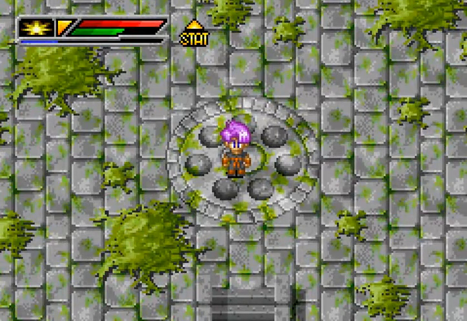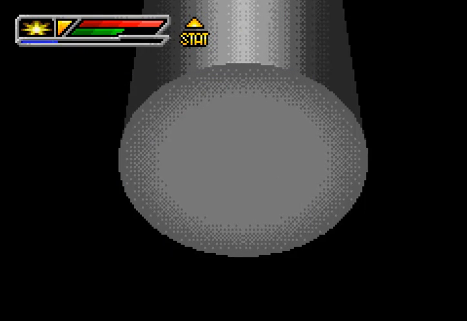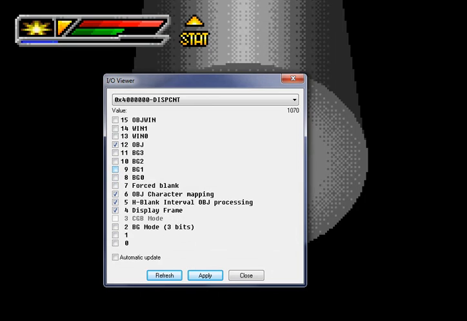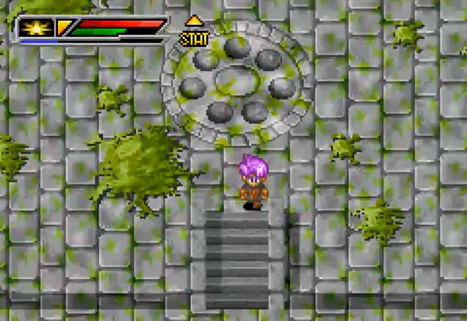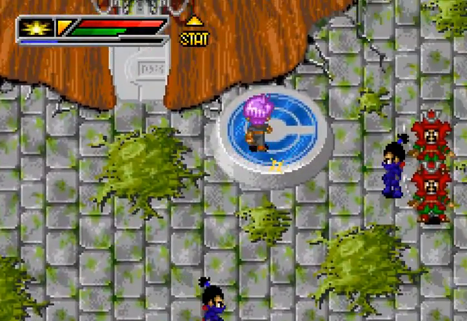You crack open tools, you go to IO viewing, and originally it sets the background to 0. Apply, and you'll get this black background. But if you play around with the functions, and go to background 2, apply, you will get this type of background. Very decent background, very easy to beat him with that background. And now we save.